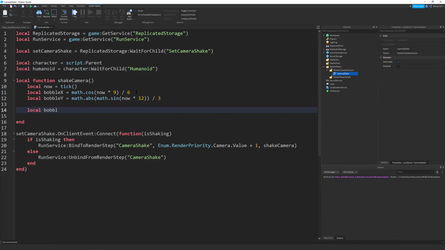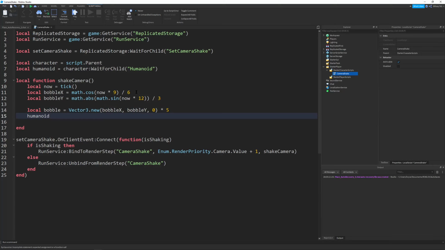And now we can make our bobble, which will be equal to a Vector3.new bobble x, then bobble y. And then for z, we'll do 0, and we'll just multiply everything by 5.